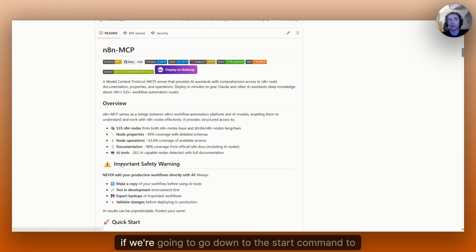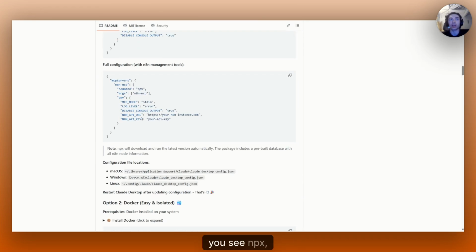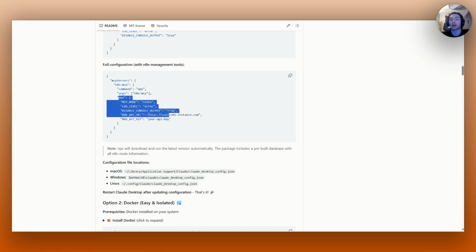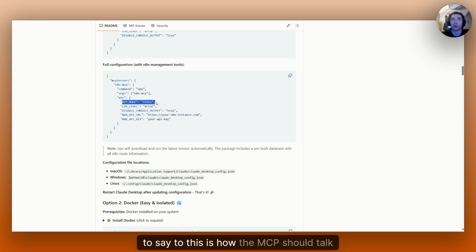And the last thing, we're going to go down to the start command to run this thing locally. You see npx. This is how you basically execute Node packages automatically. So if we look at this command, it's n8n-mcp. It says npx. You're going to execute this Node package because you packaged the N8N MCP server as a Node package, and then you give it specific variables to say how the MCP should talk to the Claude, not Claude Code, excuse me, the Claude desktop application.